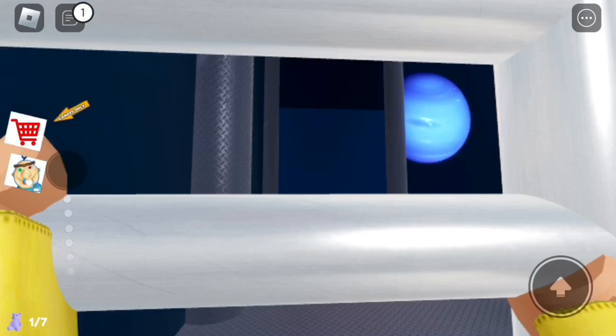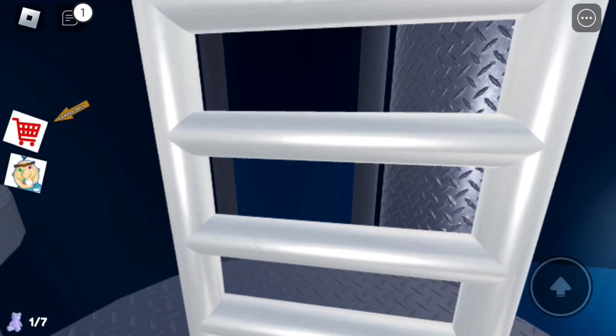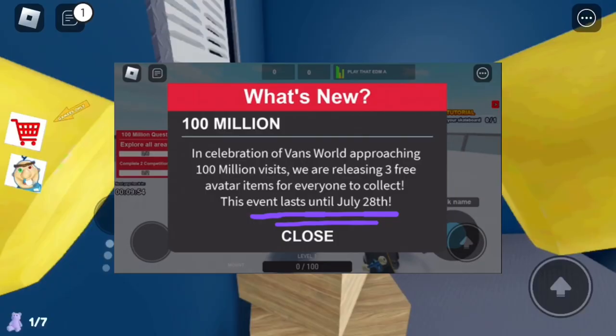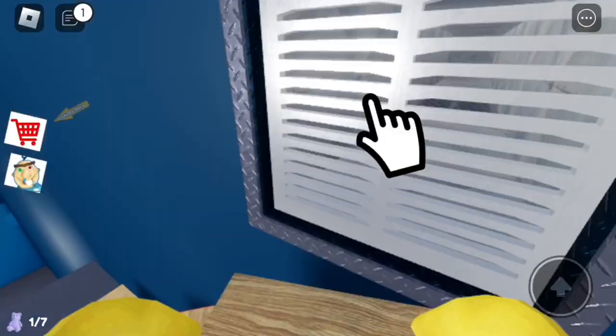It is important to note that, upon joining the game, a prompt will appear. I kindly remind you to read it attentively, as it states, "Event ends on July 28th. Avail yourself of this opportunity while it lasts."